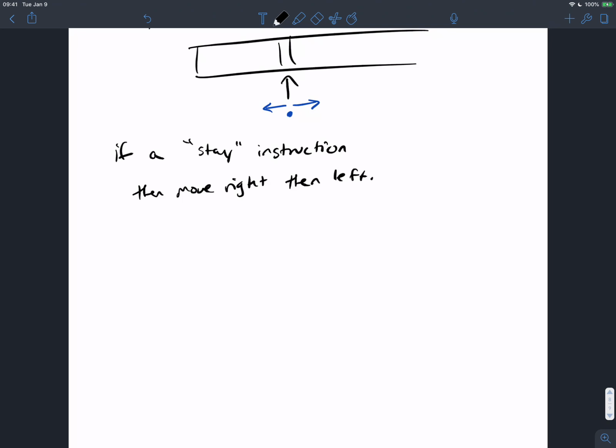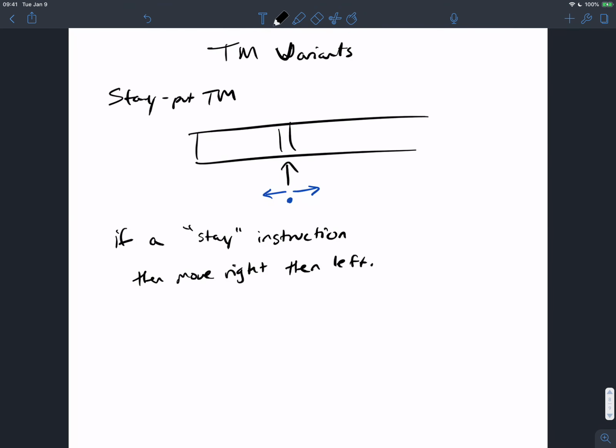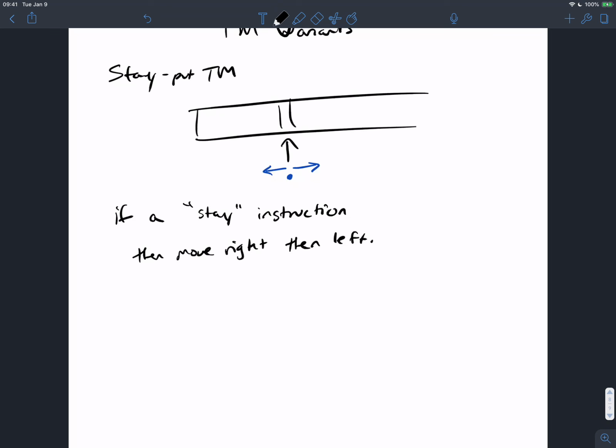But yeah. So in fact, what about if a stay-put Turing machine has a left transition? What does the normal Turing machine do? It does a left, and for a right, it'll do a right. So we're just simulating via the normal transitions of the Turing machine with this possibly more powerful variant. Cool. Any questions about that?